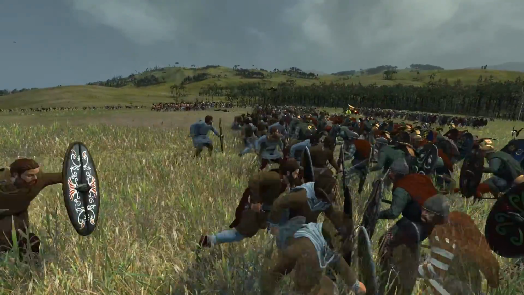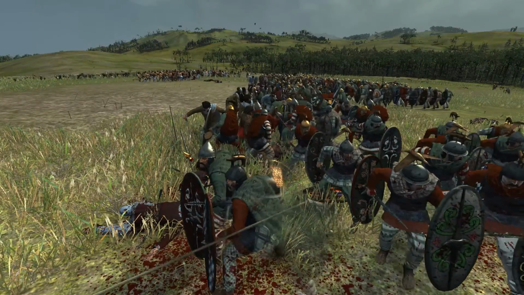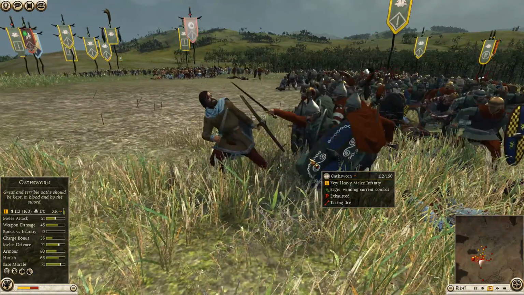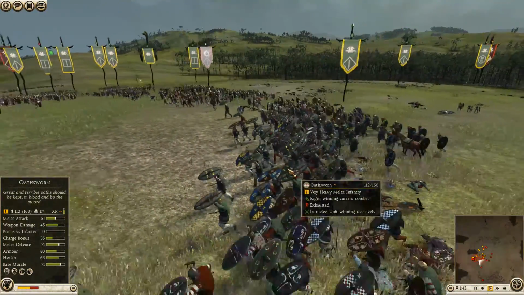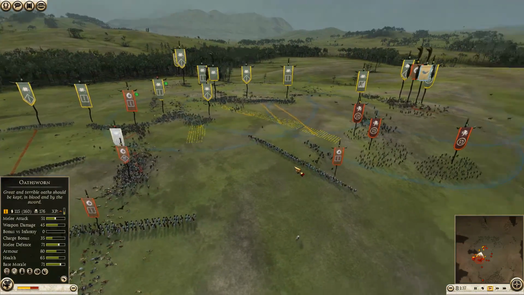Here we've got a charge. This is Oathsworn against some cheap swordsmen, so this is going to go... Actually, I don't even think those are swords. That's bows. Yeah, that's the Dacian skirmishers. And so these guys are going to get cut down. That guy there, those Oathsworn making short work of that. So my army is setting up for this large advance of noble swords.